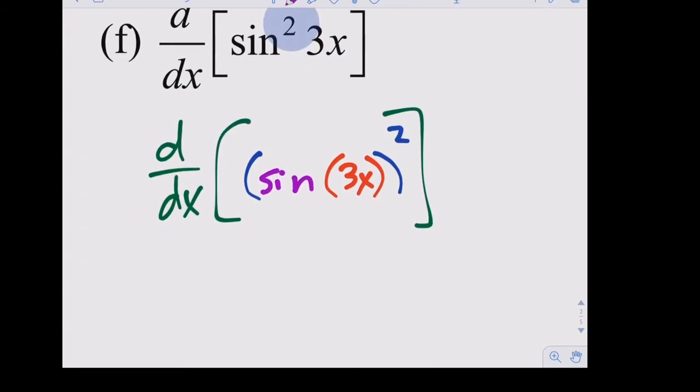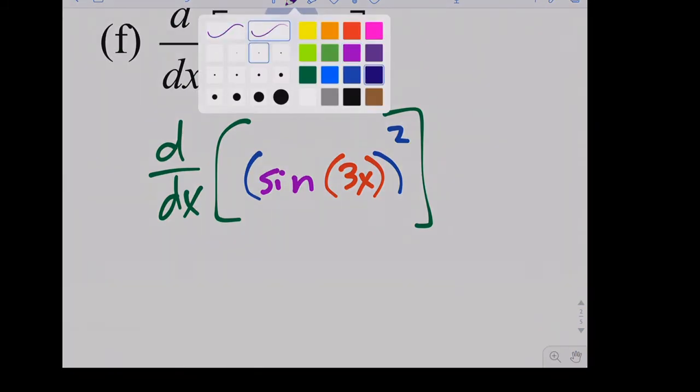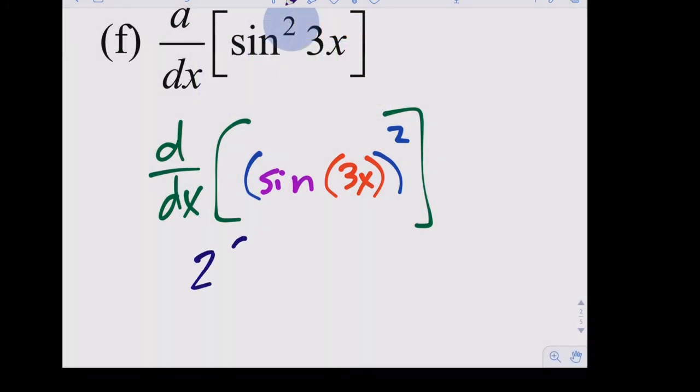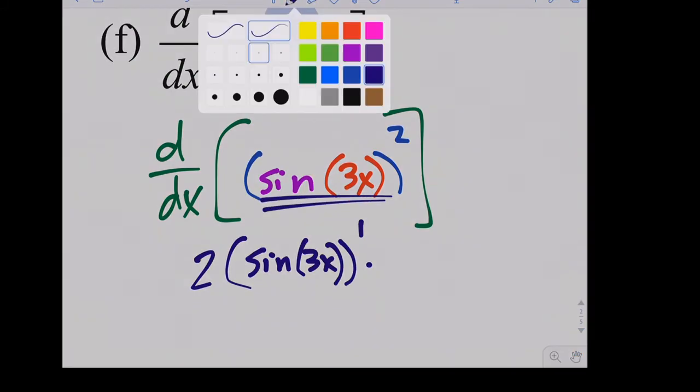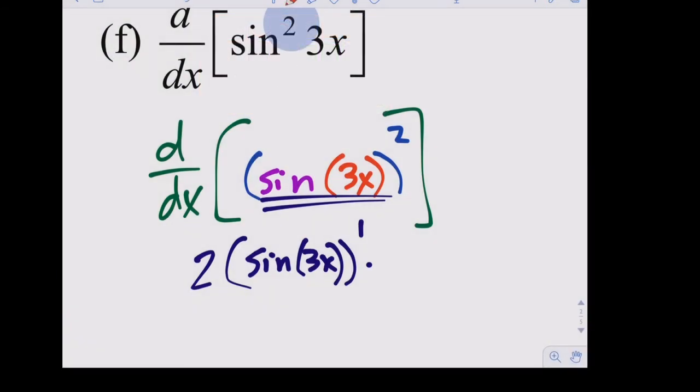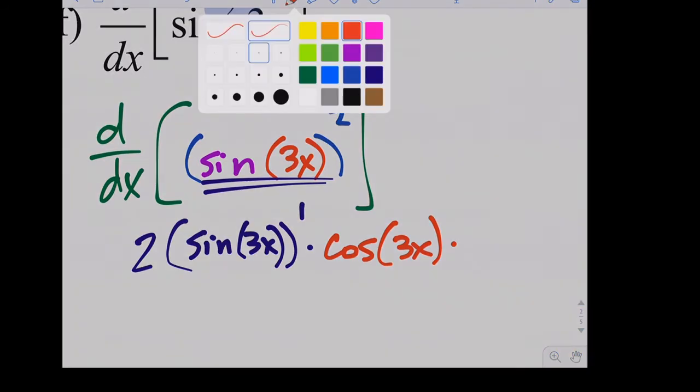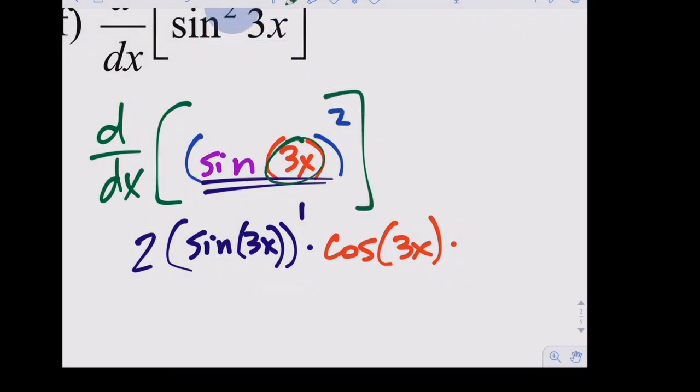I don't know. Okay, do we work from the inside out or the outside in? Outside in. You want to try from the inside out? No? Okay. If you're comfortable with the outside in, that's fine. So it'll be blob squared, which becomes 2 blob to the first. And remember, we just rewrite the blob. Times the next layer, which is sine of blob. What's the derivative of sine of blob? Cosine of blob. It's kind of nice to switch flavors here every time we have another layer, just to help you see it. And then the innermost blob, the blobbiest of blobs, the derivative is 3.